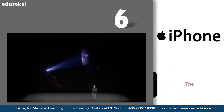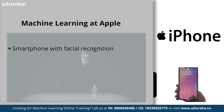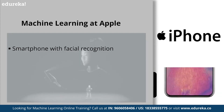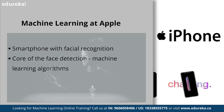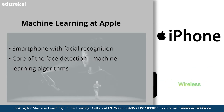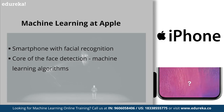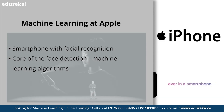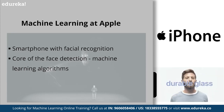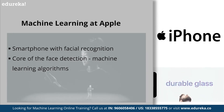Moving on to number six, we have Apple. Everyone must know about the facial recognition feature of the iPhone X. Developing a smartphone with facial recognition is not easy. With Face ID enabled, iPhone X users simply hold up the device and it recognizes their face. At the core of Face ID is a machine learning algorithm that has learned who you are even with little alterations like glasses, makeup, or even a beard. While Touch ID has a one-in-50,000 chance that a random person could unlock your phone, Face ID brings that down to one-in-100,000. According to Apple, the only thing that can fool the software is if you are an identical twin.